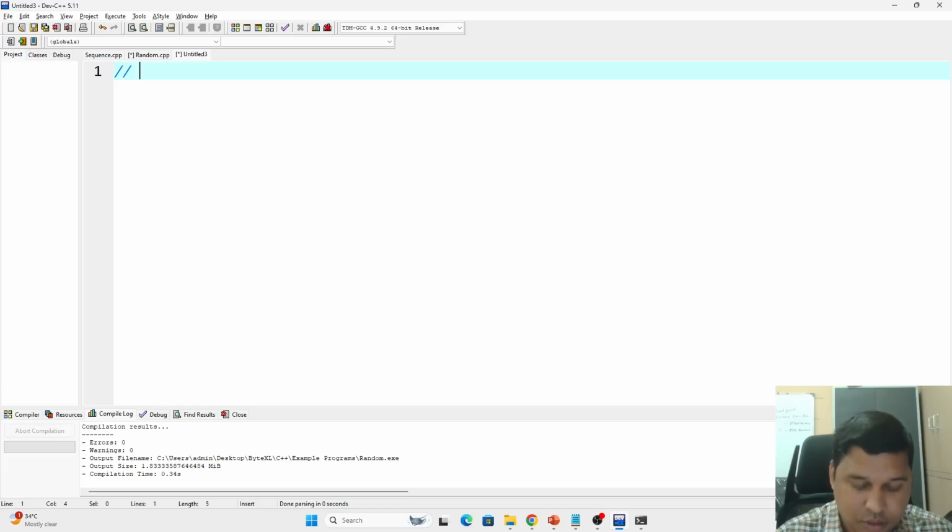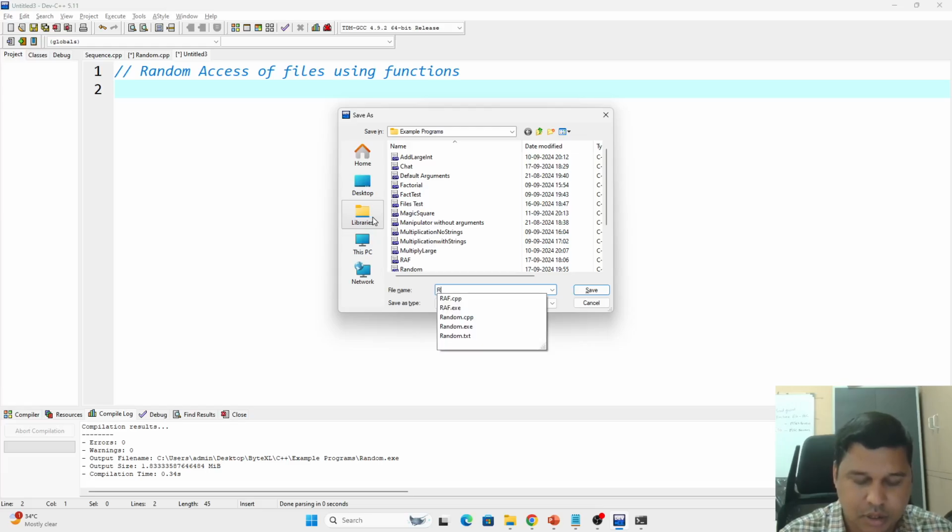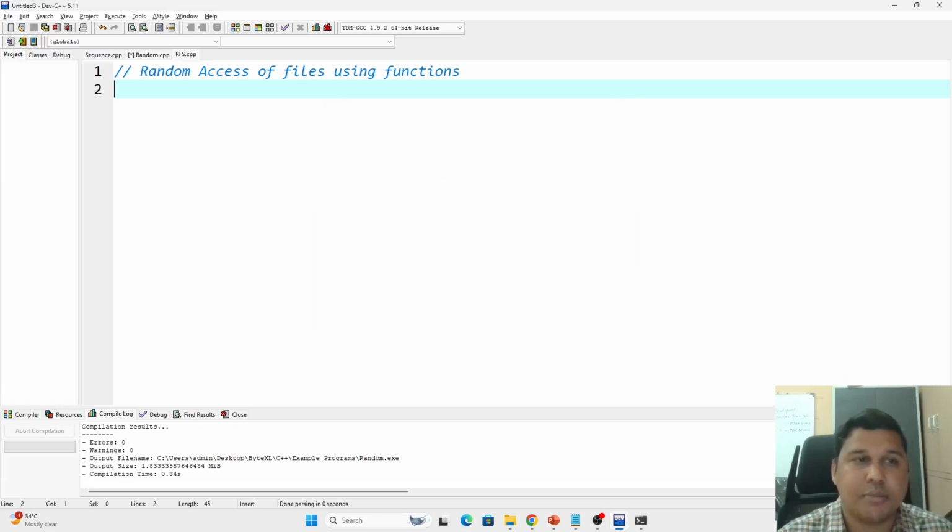Random access of files using strings. Let me save it again, with some name, random file strings. Let us try to write a program.